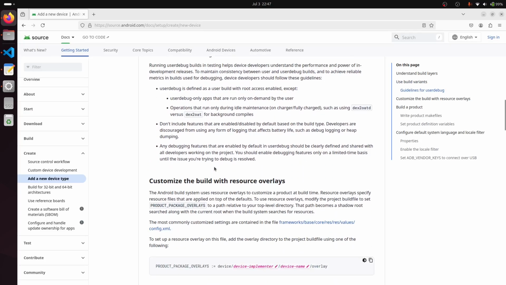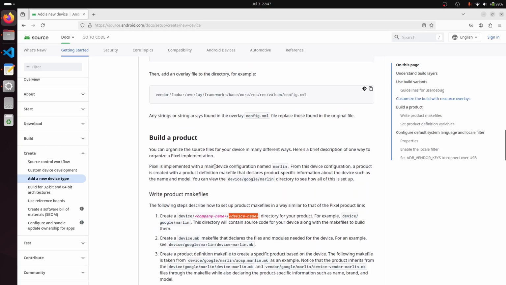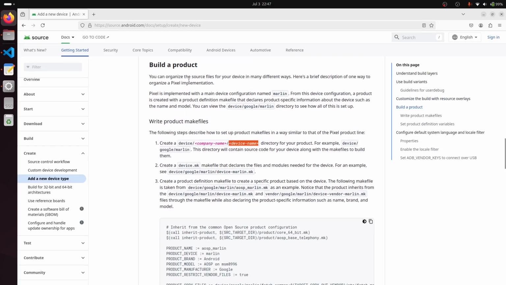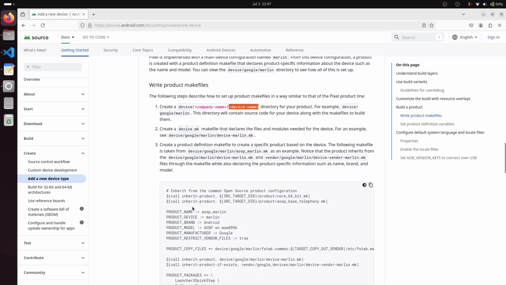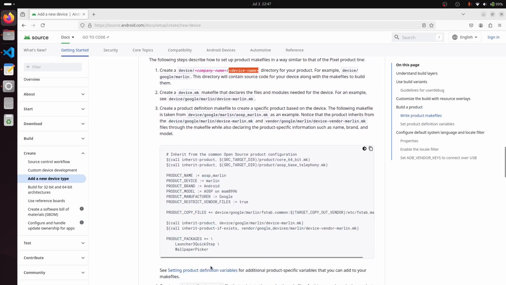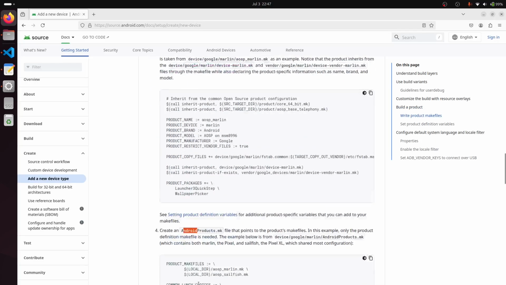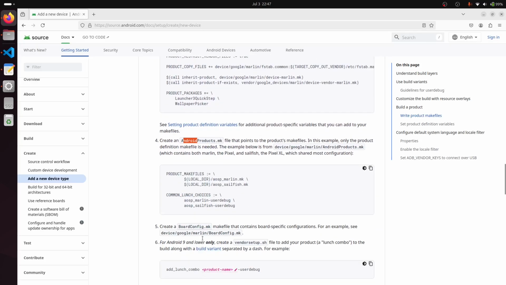To get to the main part, it is this section, building a product. Here they are talking about three files mainly: a device.mk file, a products.mk file, and a boardconfig.mk file.